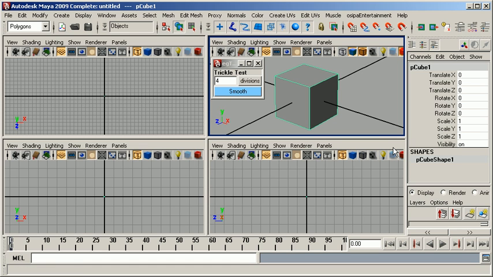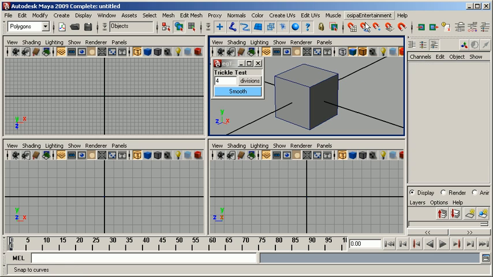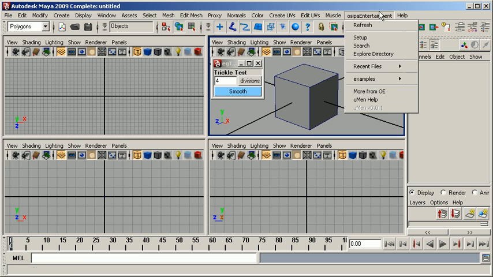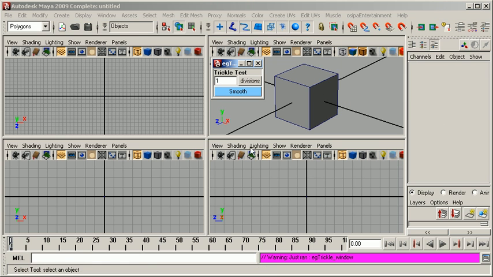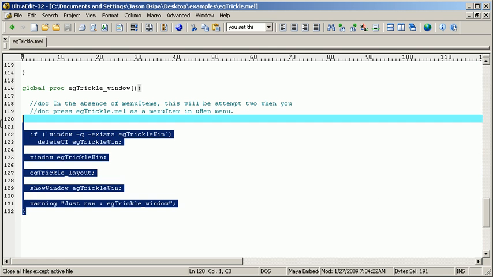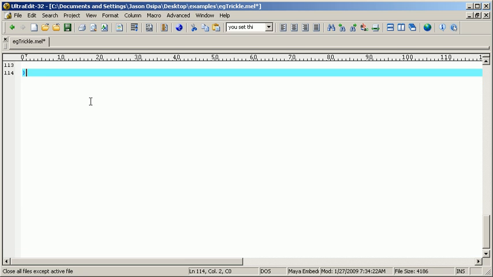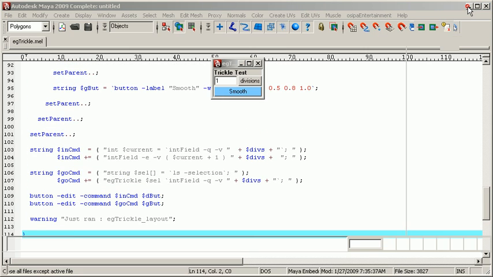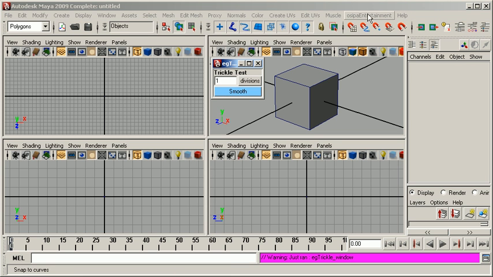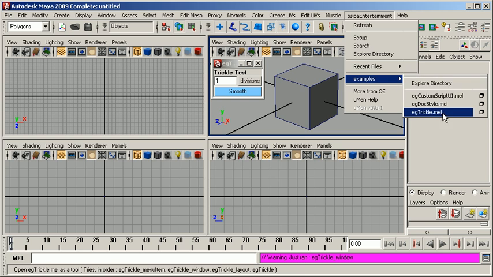Now that's good in the cases that you think to yourself, well, look, there really is too much involved with this tool for me to write a completely selection-based version, so I'm going to need the UI to come up every time. So that's a reason you might use the window. We don't use the window almost ever here. It's meant generally as an override to the layout. So let's go back into here, and let's go ahead and delete the window. And this is a follow along at home so you can see it. So we deleted window. For now, leave this one open, and let's go try and run egTrickle again.